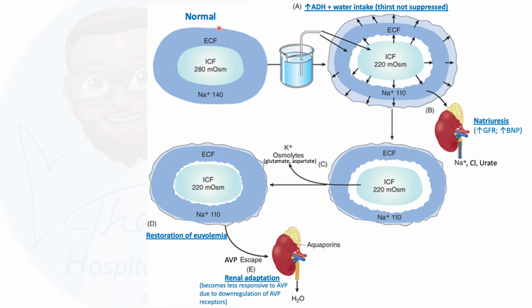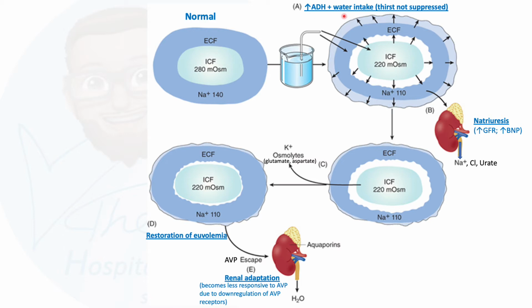So let's quickly discuss the basic pathophysiology that happens with SIADH. This is a normal situation: the intracellular fluid osmolality is normal at 280, and the extracellular fluid sodium is normal at 140. Due to any of the causes of increased ADH, and we have 4 common categories for the causes of SIADH, we're going to talk about that, but any of them can cause increased ADH. The vast majority of patients with SIADH have increased ADH, but not 100% of them. Some of the patients might not have it, by the way, but most of the time the majority of patients have increased ADH.